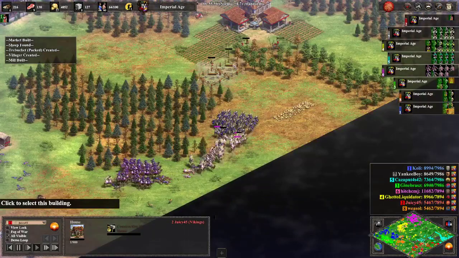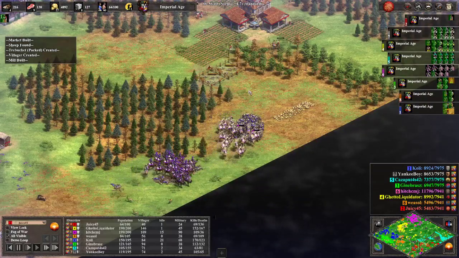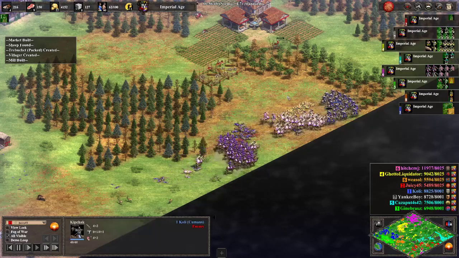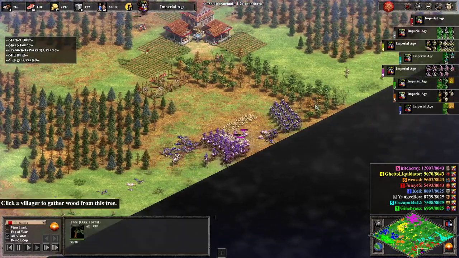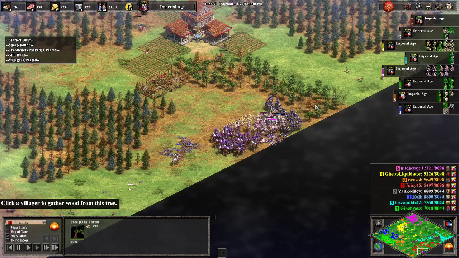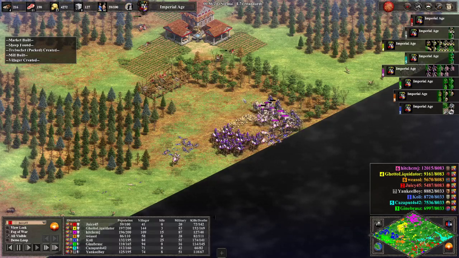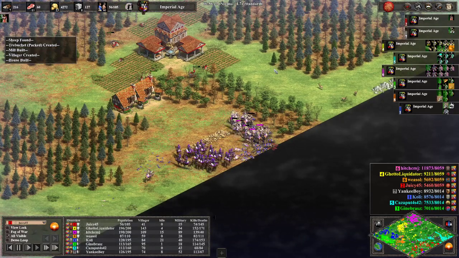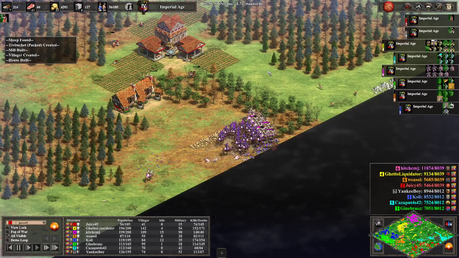Oh, he's calling for the trap. Oh, traps the Kipchucks. Oh, it's going to be a massacre. All those Kipchucks will die. Oh, what a beautiful turning point. What a beautiful trap. Military numbers are going down. There were 50 of those over here.